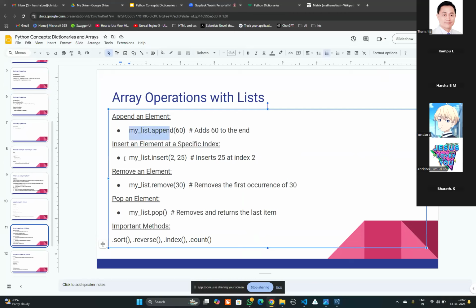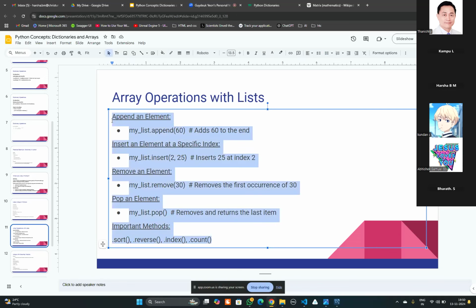There is append, insert, remove, pop, sort, reverse, index, and count. So use all these operations. First you create your own array, then try to use these operations and send me the output screenshots.